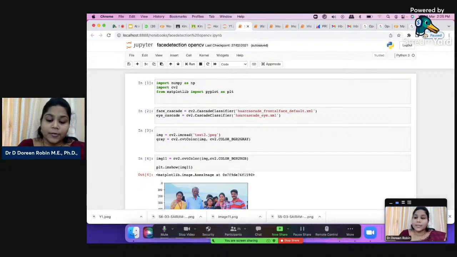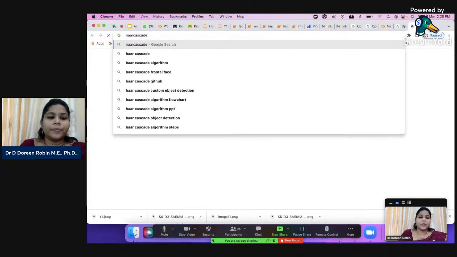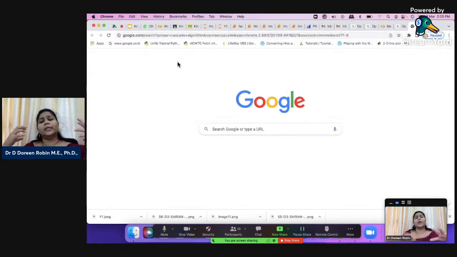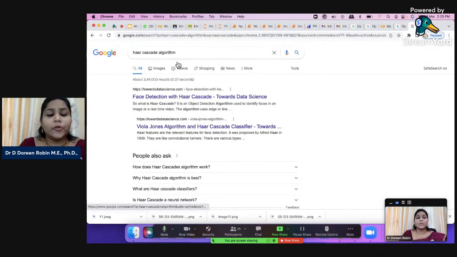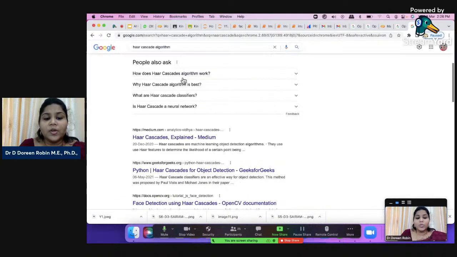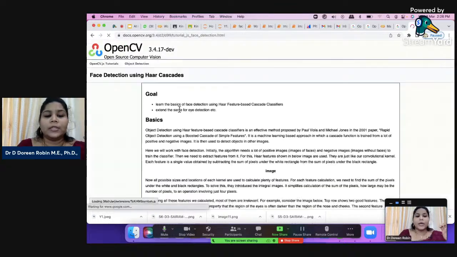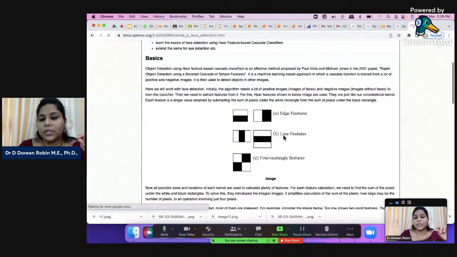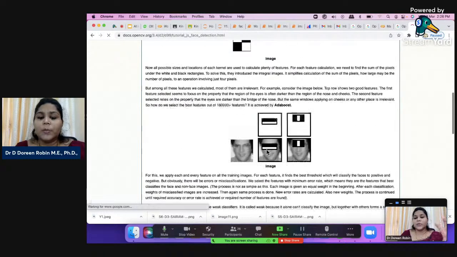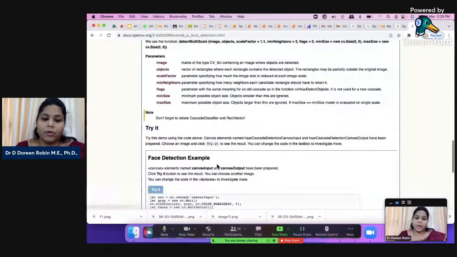Haar cascade is a package where it has given so many algorithms to figure out the faces, the nose, and so many things for face detection. Say for example, it uses edge features, line features, and four rectangle features, so it will be able to find from an image whether a face is available or not.